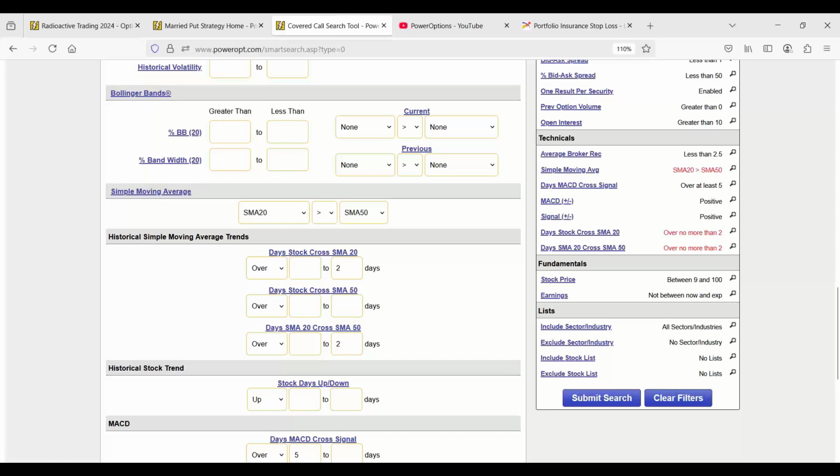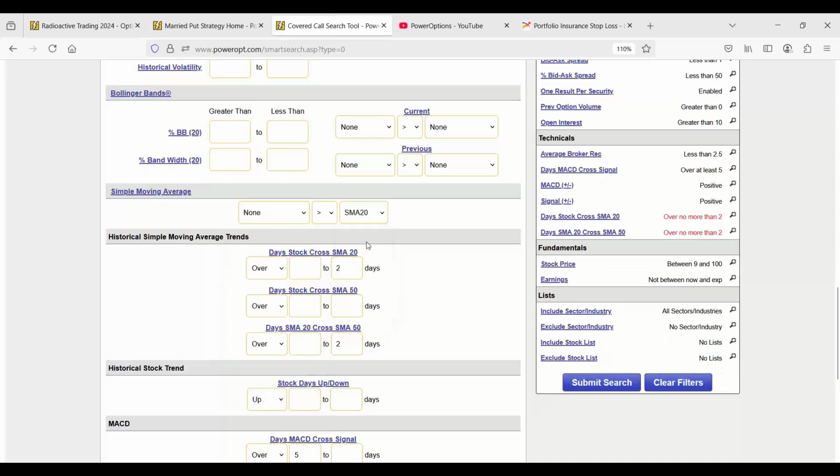But no, Lou, unfortunately, we only have, I'm sorry, the simple moving averages, Lou. We don't have the exponential moving averages right now. There's no way to screen for that. And we don't have a way to do the multiple moving average criteria instead of one. However, there is a way to do that.